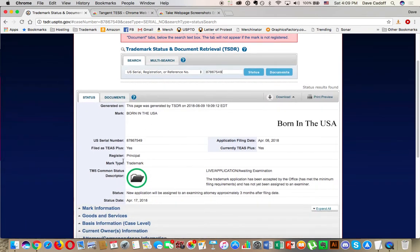And what I like to look at is the status. The reason I want to look at the status is I want to see where it is in that process. The earlier in the process, I say, the better. The later, the more evidence, the stronger the evidence needs to be. So right now this says new application will be assigned to an examining attorney approximately 3 months after the filing date. Well, guess what? It was filed April 17th. So April to May, May to June. So by July 17th, it'll be assigned to an examining attorney. But that's great for us because it's still early in the process.